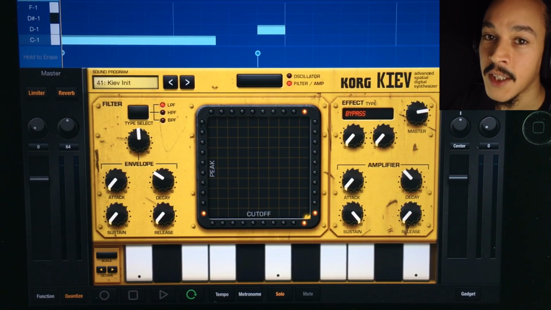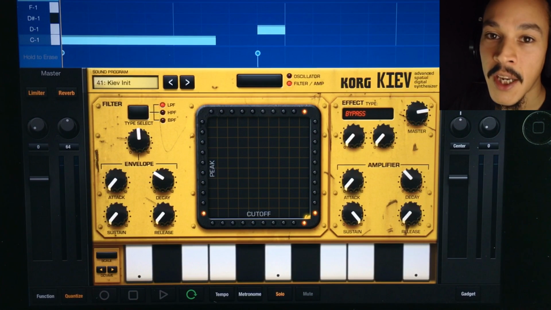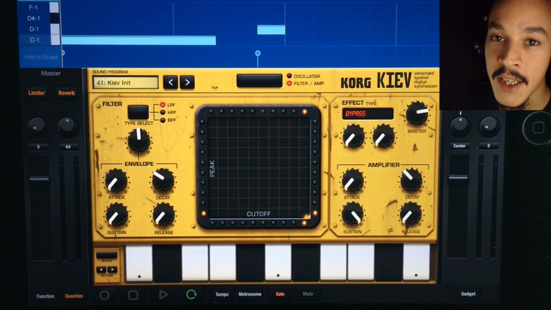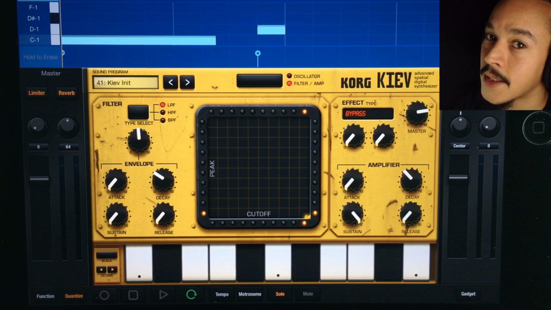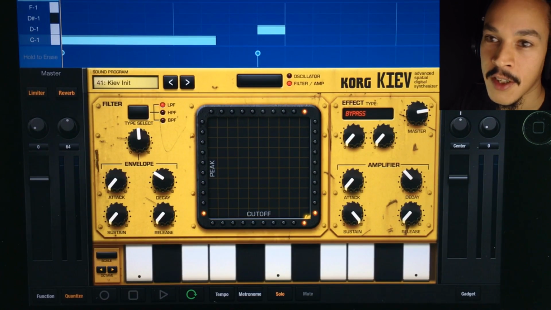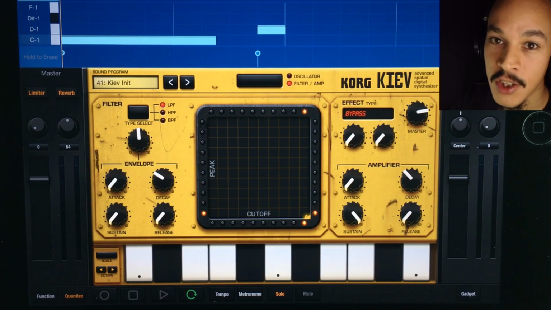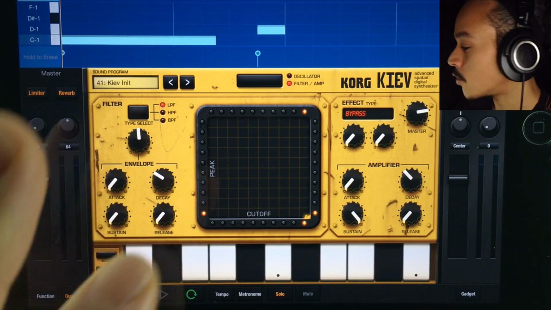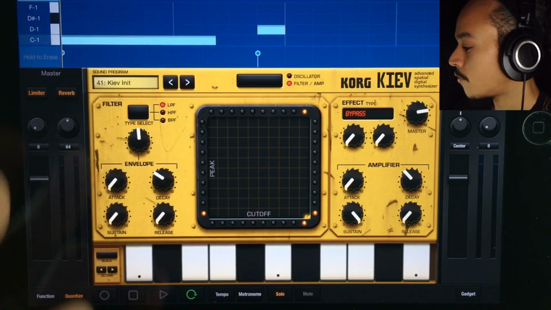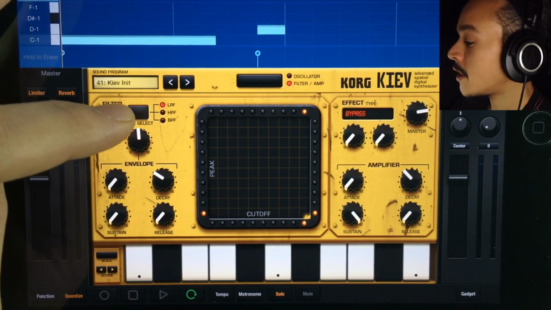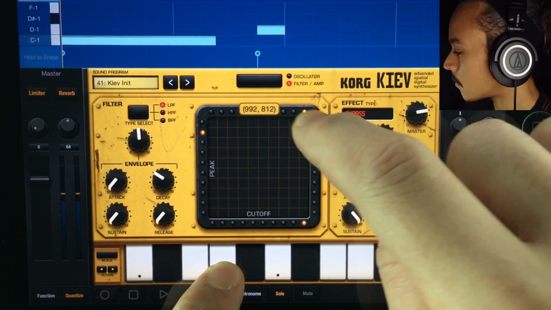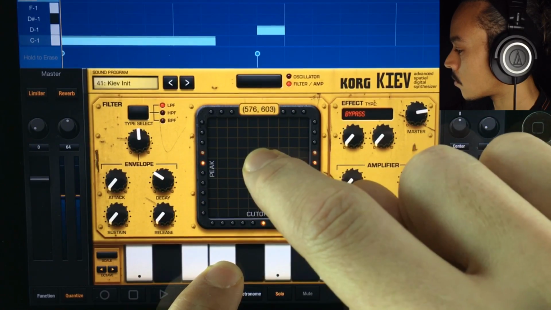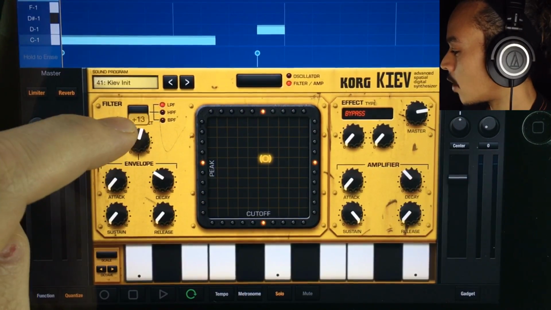I can also add it's an ADSR envelope, and if you're a beginner to synthesis, then ADSR stands for attack, decay, sustain, and release. So if an envelope in any synthesizer says AD, it's basically just got an attack and decay knob. You also have a touchpad that controls the peak and cutoff of the filter. You got 3 filter modes. You got low pass filter, high pass filter, and band pass filter. And let's use the envelope.